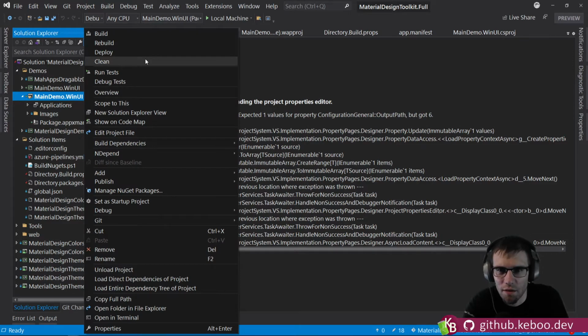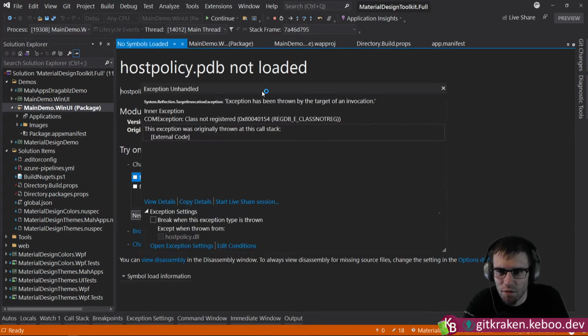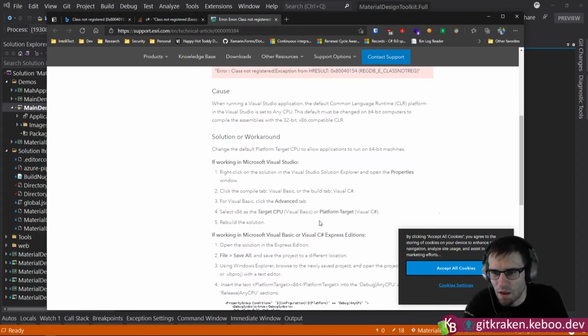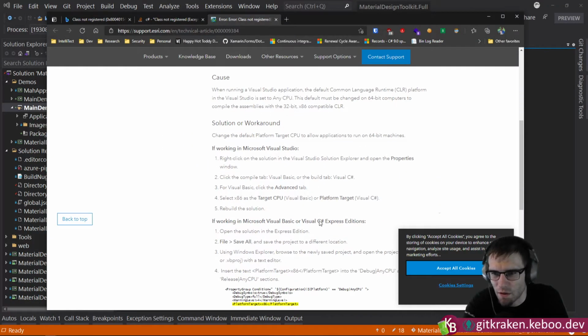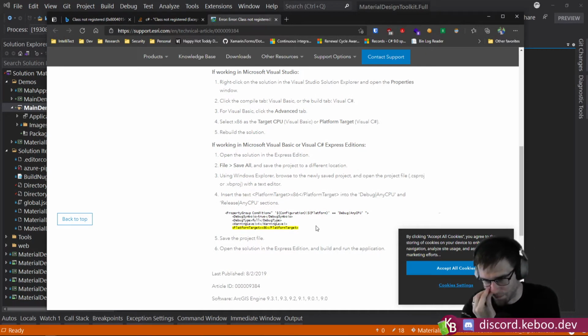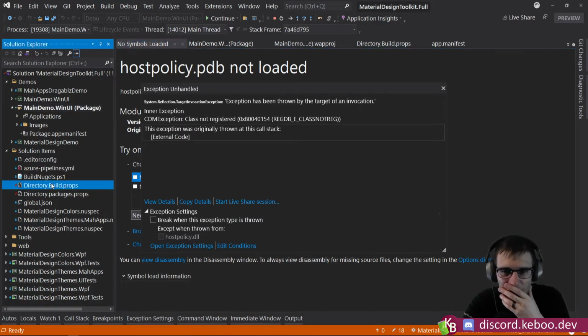Okay. Still doesn't give me any useful error messages. From target x86, we don't have.